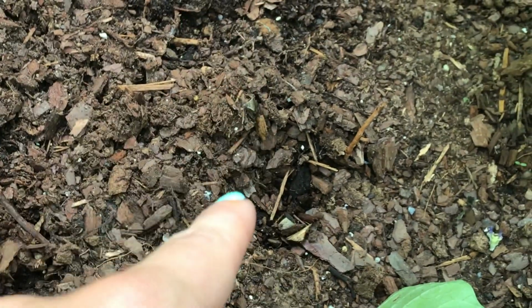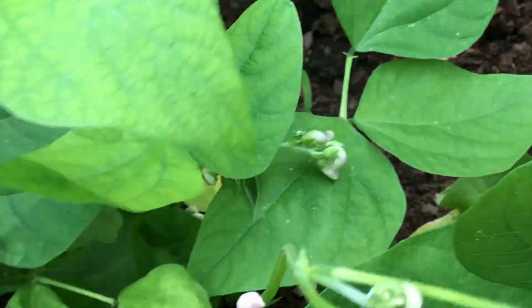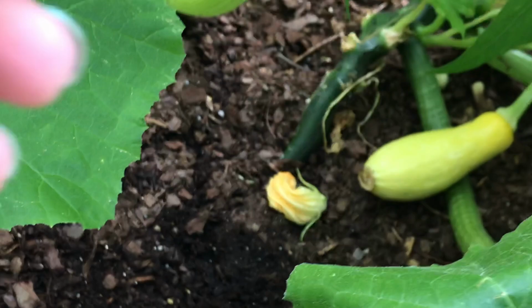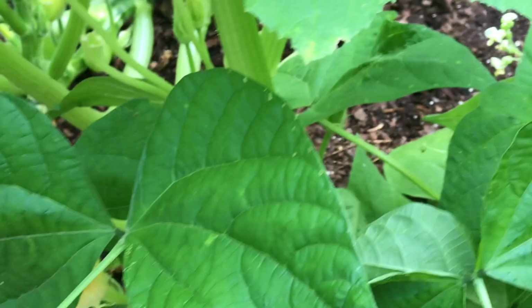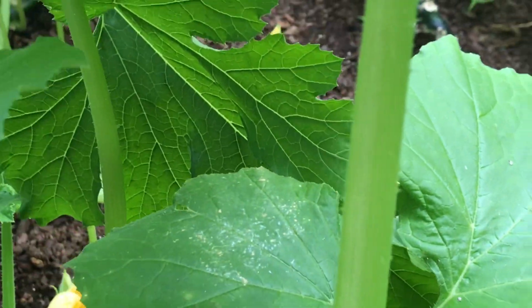It's not happening. And that right there is exactly why I said to walk your garden every morning, every afternoon, because they just come out of nowhere, guys. I mean, they're gonna show up. So you need to nip that. You got to walk your garden. You got to investigate. In the morning, take your cup of coffee, walk your garden, enjoy the birds, and listen to them sing, and enjoy God's beauty as you're out there, and just listen and take your cup of coffee and investigate your plants. So that's what you got to do.